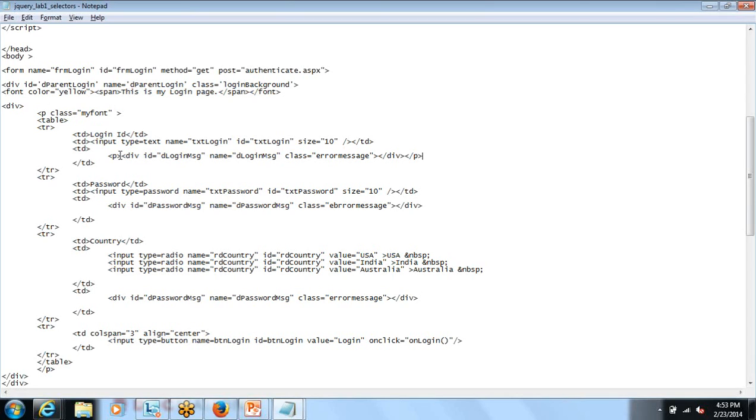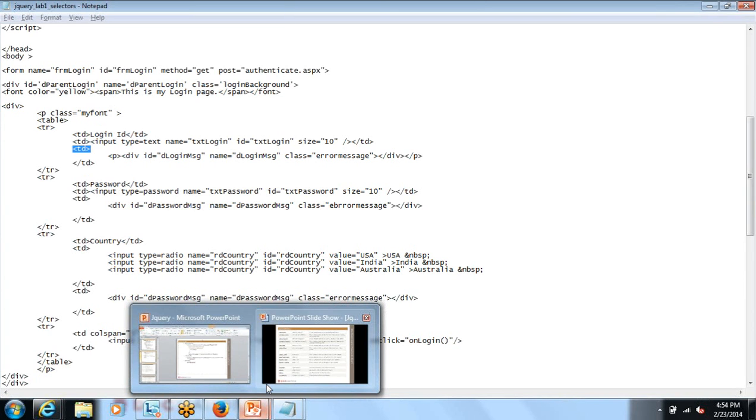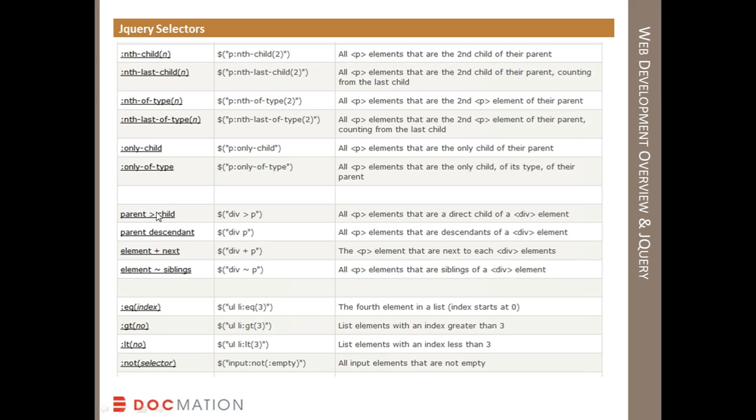So in this case, this is a child of this particular parent, so it will get you this element. In this case, the parent for this P element is the TD element and not the div element. So if you have such a criteria, you use a greater than sign, using which you can retrieve the direct children and not the descendants, although there might be some other descendants which have the same elements.